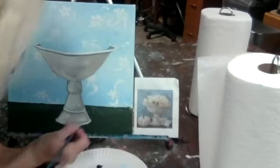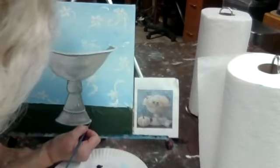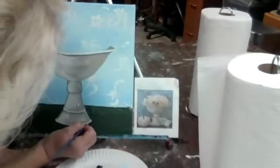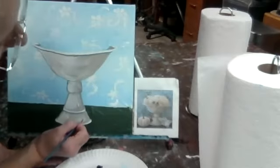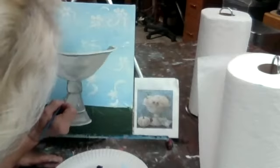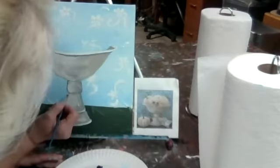You want to take this little bit of white and come around the corner just a little. And just that little bit around the corner will round out your base. Okay, let's see here. Do we need anything else?